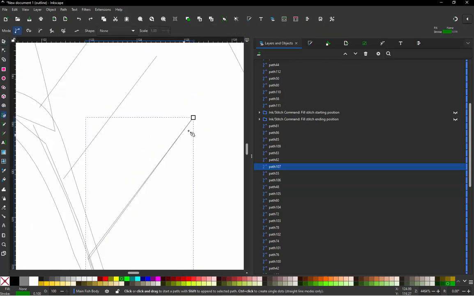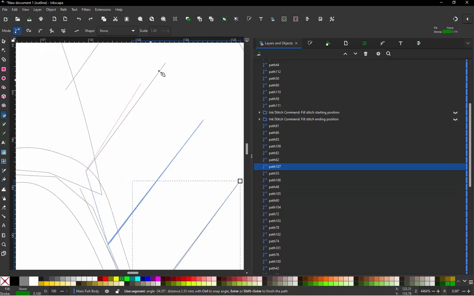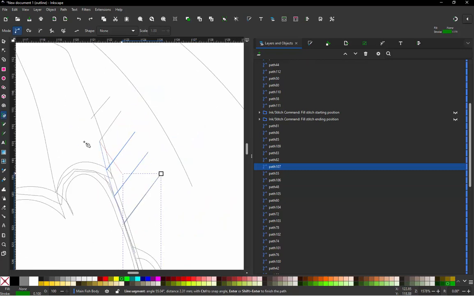So now what we're going to do is grab this, come down here, and then come up here, down here, come back up, and back down, come over. We're going to go up, down, over.